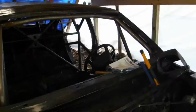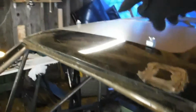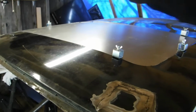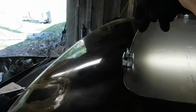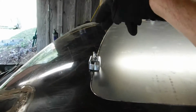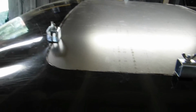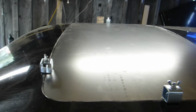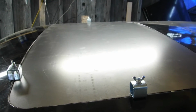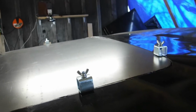So what I'm doing is working my way around, starting on this side. I got a clamp on each side right here to keep it side to side lined up. And now I'm going to just work my way around and clamp, probably every 4 to 6 inches. I should have enough clamps to do that. Make sure it's all fit, snugged up, good to go, and then weld it up tonight when the family goes to bed. All right.